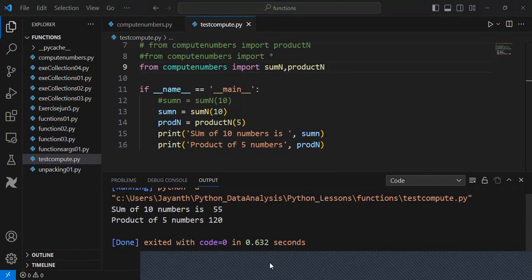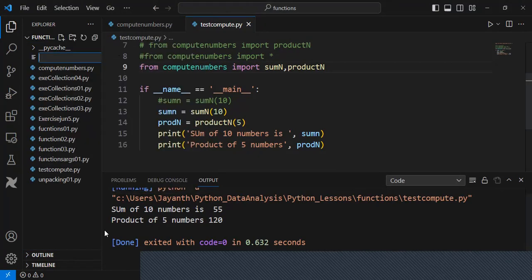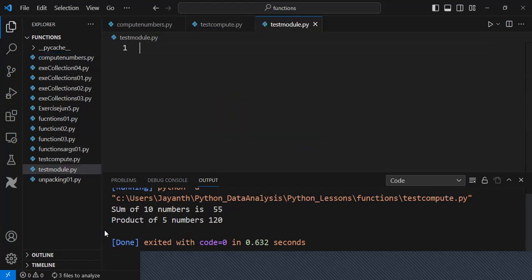So let me take a file. I'll call this file test module.py. I call this module file test module.py. I open this, and all that we want to do is organize our code into different directories. Let's take one example, an example of gaming.